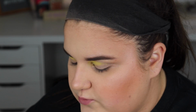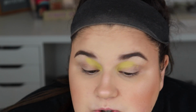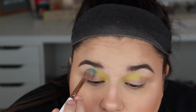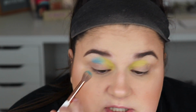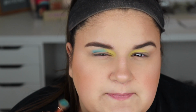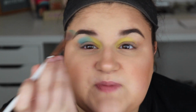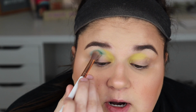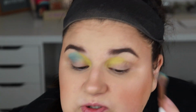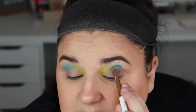I'm gonna go in with the bright blue, which is Fame right here, and I do think they perform really well. I was able to create both neutral and colorful looks with this one. I'm also patting this in the middle of the upper part of my eye, my crease. I don't know if this would be fantastic for everyone. I'm just being completely honest. I do like the palette, and I'm gonna get more use out of it.